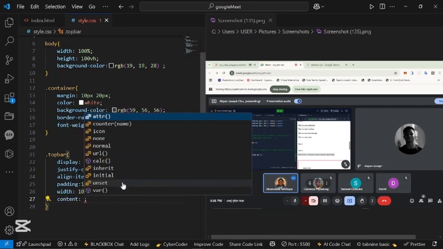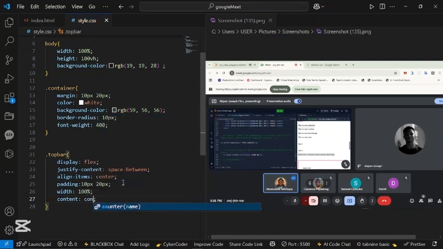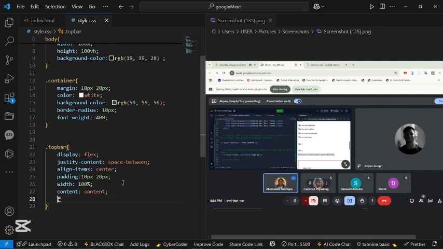This will make it stay within the border of this div, this aside of the section, so it contains the content. This is basically what happens.